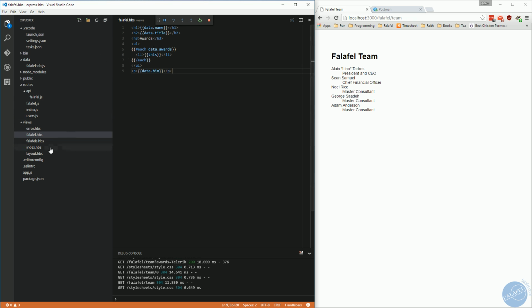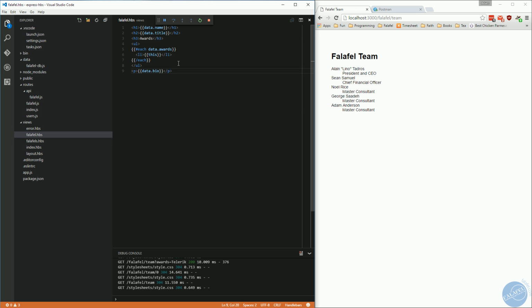So the page title is being used by the layout, and then everything else is in the data object. So we got data.name.title, put a little heading for awards, and we're doing the same thing you saw before with the list iterator, and finally show the bio. So that's the basics.